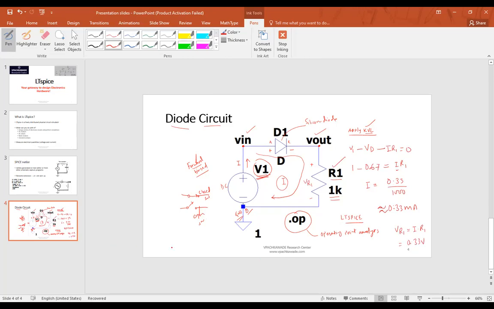In another way, we can calculate the drop through this equation. VD can be given as V1 minus IR1. So you have voltage source V1, which is this 1 volt, minus IR1, which is 0.33 volt right here.